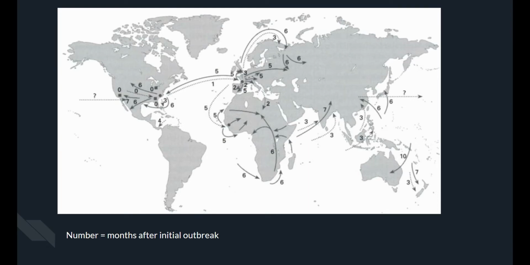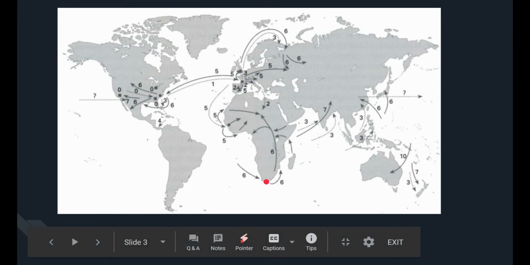So if you look at the numbers, the numbers tell you how long after it first started to spread did a place get it. So you can see it comes to India in two waves, 3 months after, and then 7 months after. And the first place it hits is right here. You can also see the other places where it spreads through British colonies, especially Freeport in Sierra Leone, Cape Town in South Africa, Mombasa, Kenya.